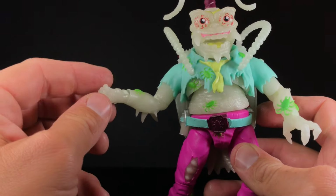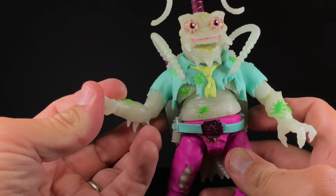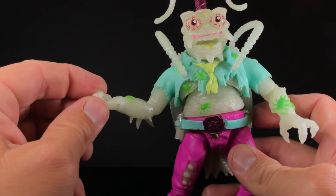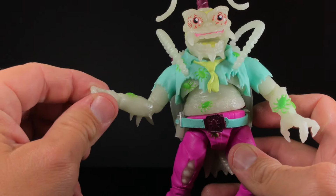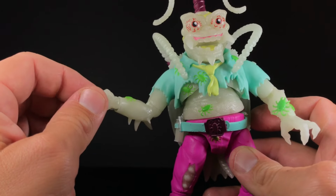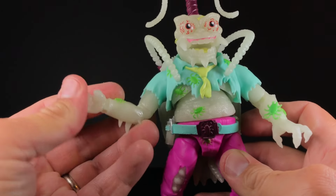This is the wrist that's a pain in the neck because see how it's loose like that? You can try to push it in farther, but it's just gonna... it's nice and sturdy now, but it doesn't take much for it to become out of place and become loose again, and then you got to push it back in.